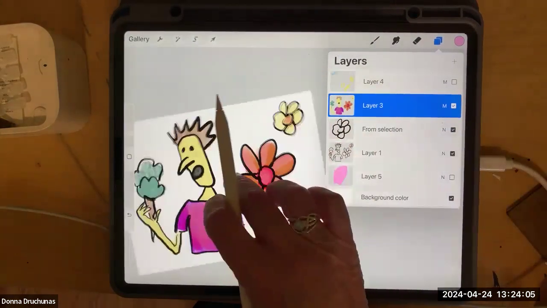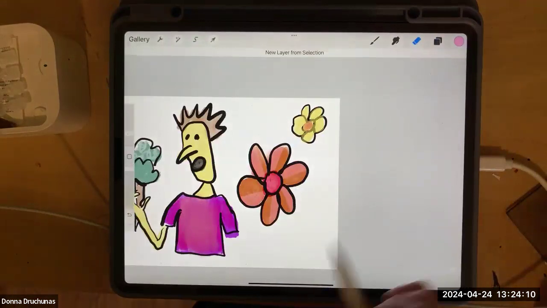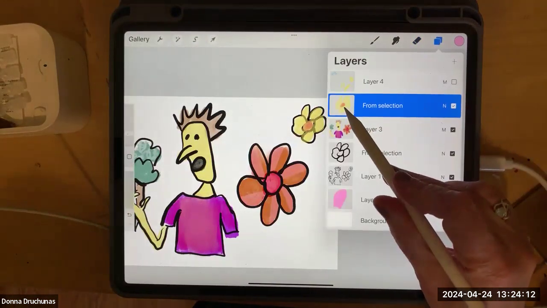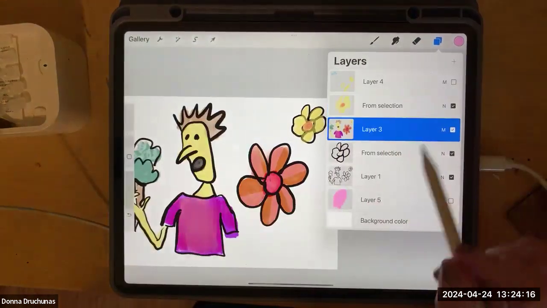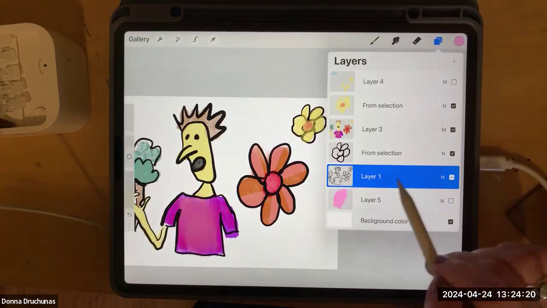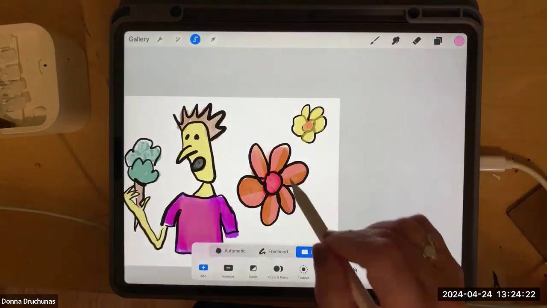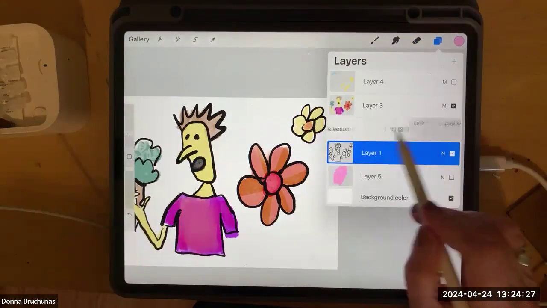If I go to the color layer, bring back the same selection and say copy and paste, then it made a copy of the colors of the flower. So it's working on whatever layer is blue in the list. Whatever layer you're touching on, when you make a selection, you're selecting stuff on that layer. I'm going to delete these extra layers.